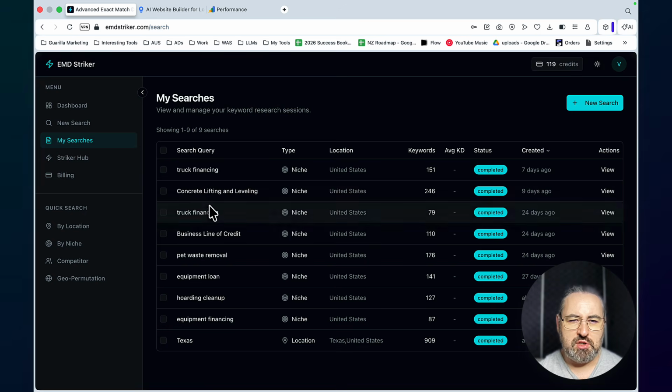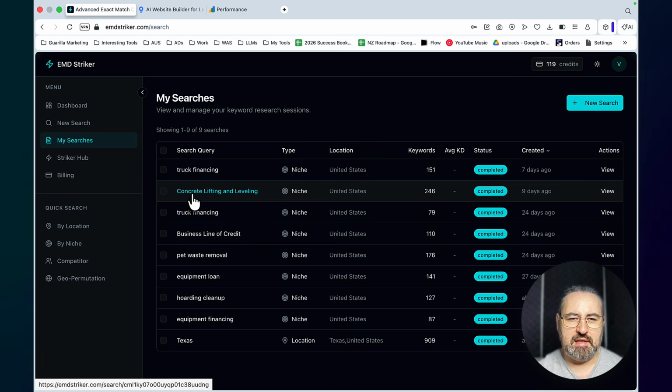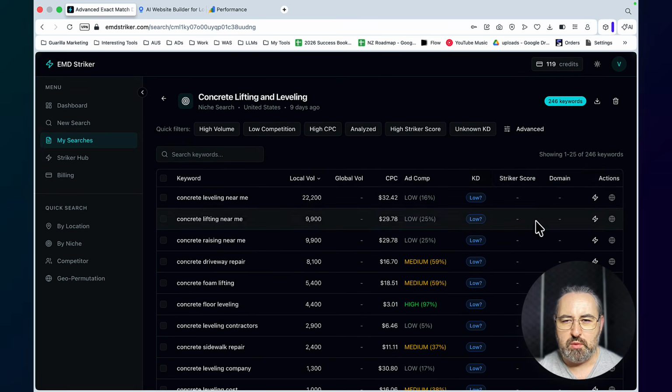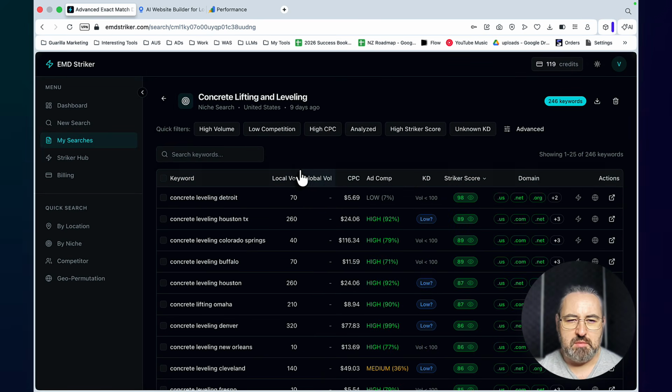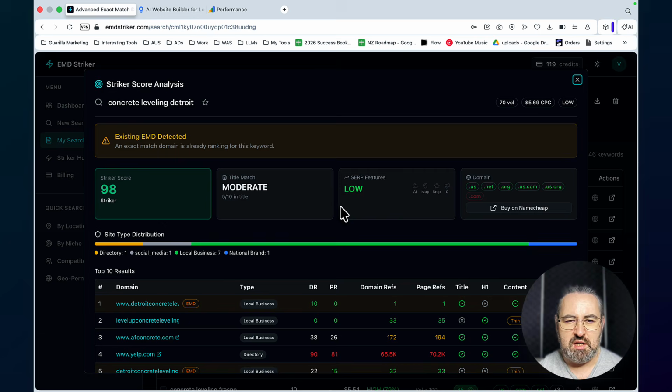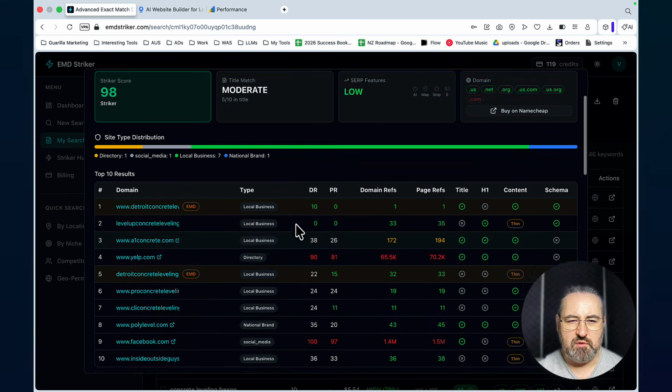So I ran a search for concrete lifting and leveling. I picked geo-targeted keywords only, so those that were connected to specific locations. And then I analyzed them all and got what is called a striker score, which is basically your opportunity score. And this tool allows you to see if there are opportunities for rank and rent.